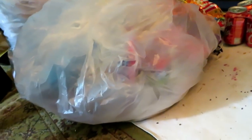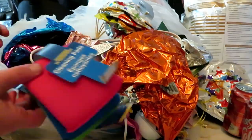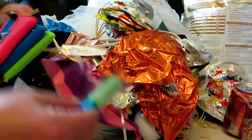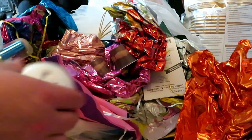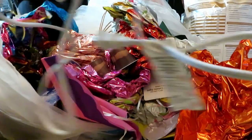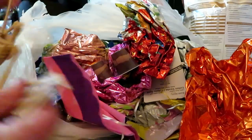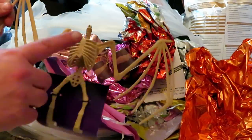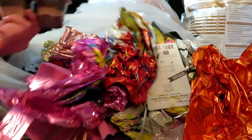Alright, honey, get down here with us. Dollar store bag. I see a crap ton of dead balloons. This one's really heavy, yeah. Holy crap. Cool. And then there's this little guy. Brand new. Jingle bells. What do you got? Right on. I was just telling babe we need more extension cords. We got another bat for Megan. And they're supposed to be headless, by the way. Or at least the ones at the Family Dollar are headless.